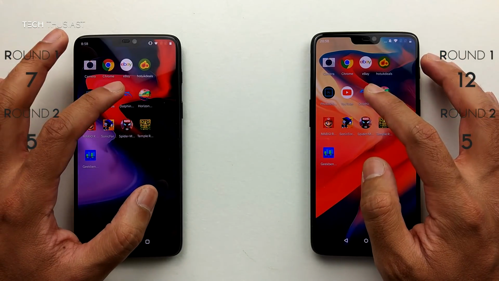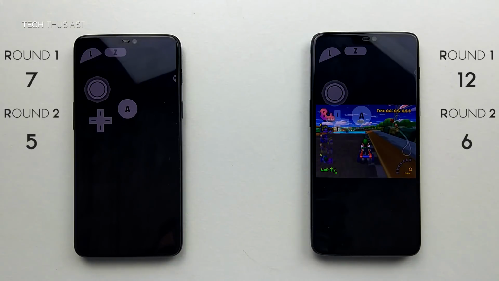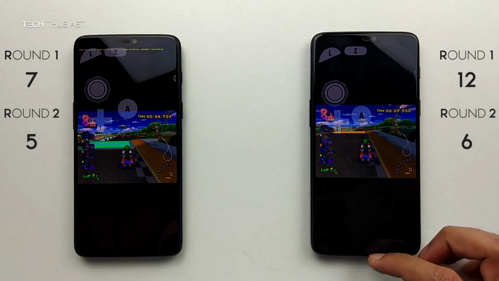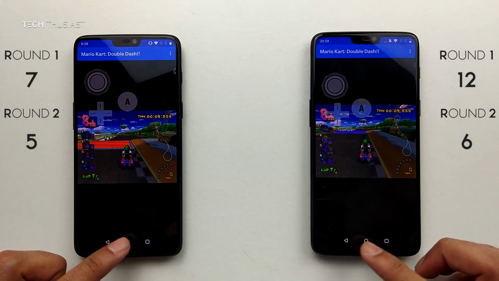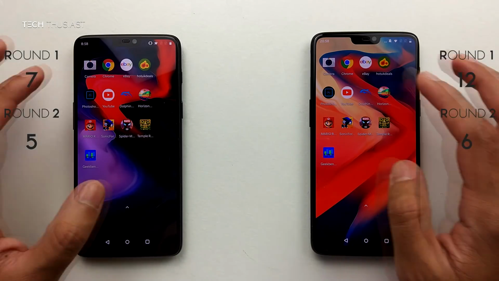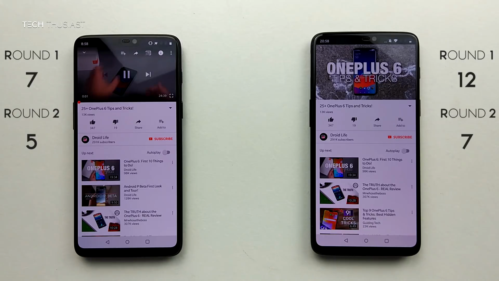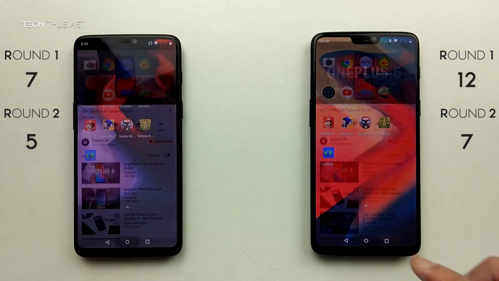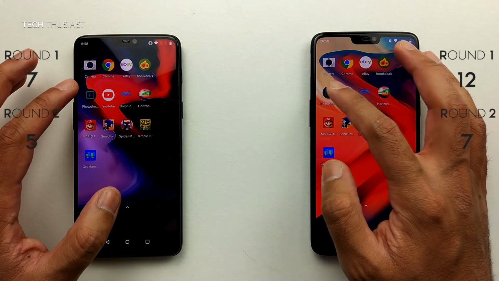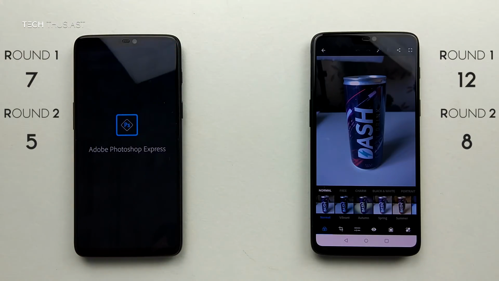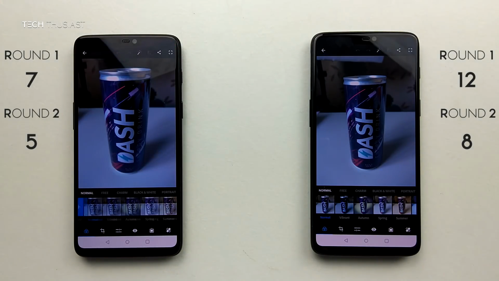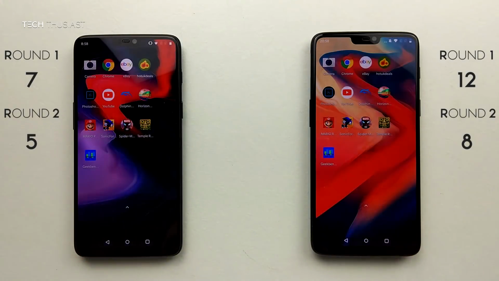Dolphin emulator, and that did load faster on the 8GB model. YouTube is open exactly where it was on the 8GB model, and it was slower on the 6GB model. Photoshop, and the 6GB model had to reload the photo.